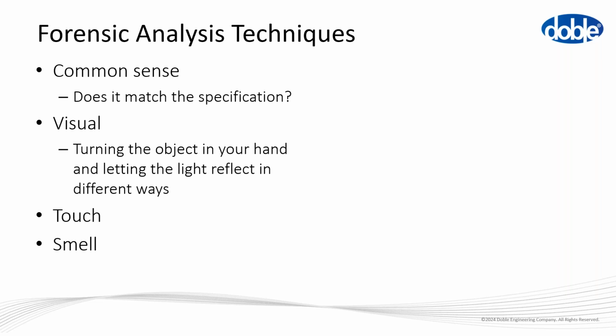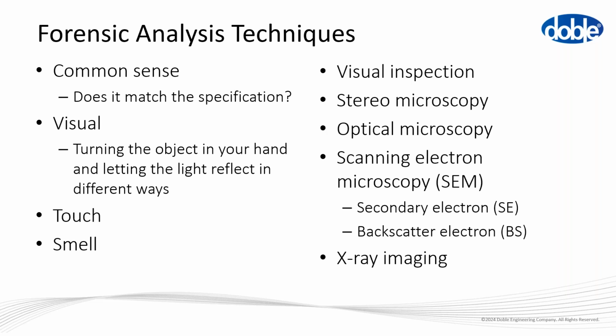And then you also have other things. You have your hands, your smell, touch. If something's had a flashover, often just taking that object and twisting it and tilting it in the light and letting the light reflect off it in different ways will let you see that tracking across the surface. You don't need anything more sophisticated. Actually, sometimes that's far more effective than trying to put it under a microscope to see the damage. Smell, touch, all of them are useful.